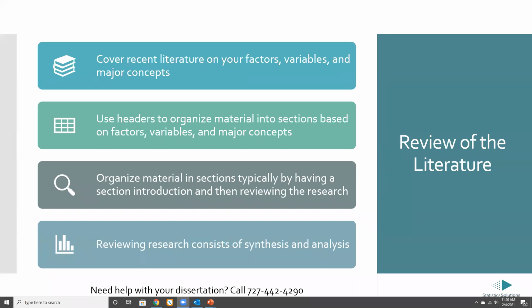What did they find? But as you do that, you want to see where the findings from one study disagree with or support the findings of another study. So you want to put them in dialogue a little bit with one another. So that's part of what the synthesis is. It's not just summary, it's summary and synthesis. As you go along, you're weaving the studies and the findings together.